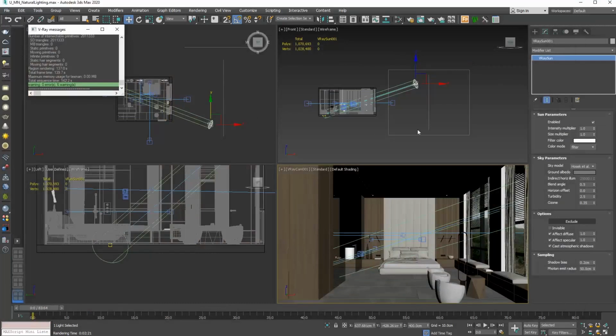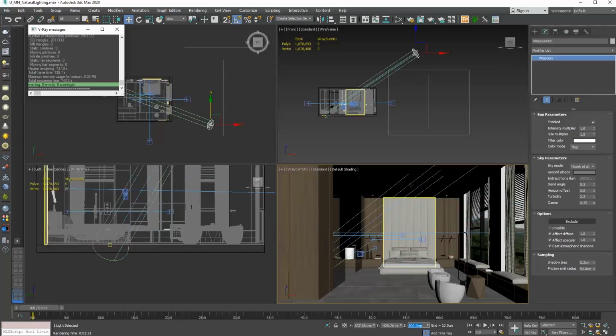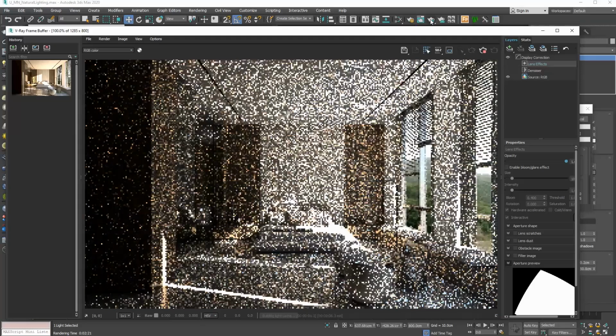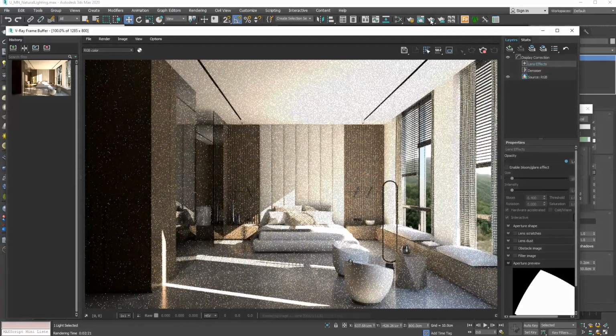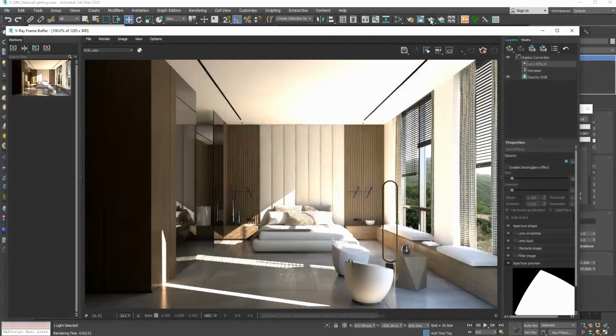Enable the Select and Move command, select the V-Ray Sun, go to the Z field at the coordinates of the status bar and type 800 cm. So what we see here is that apart from the shadows that changed direction, the sun got stronger and whiter. Moreover, the shadows got sharper. Let's save it in history to compare it.